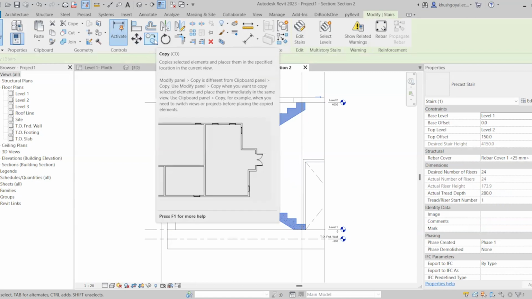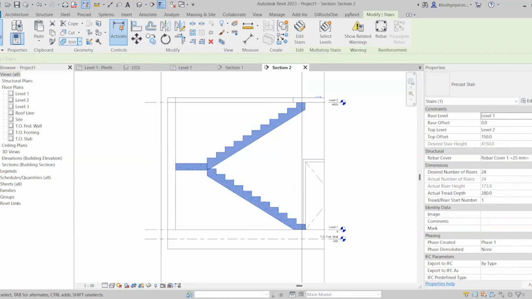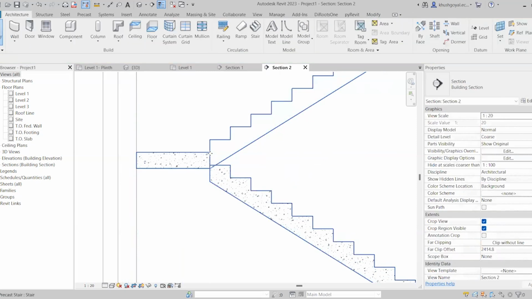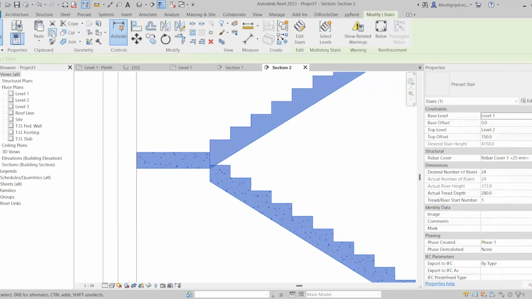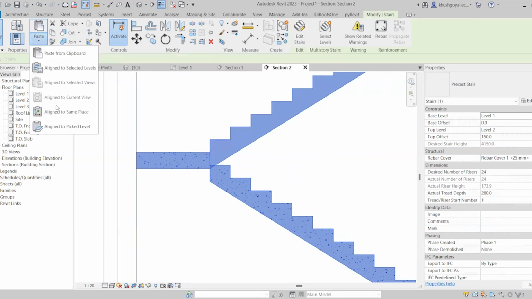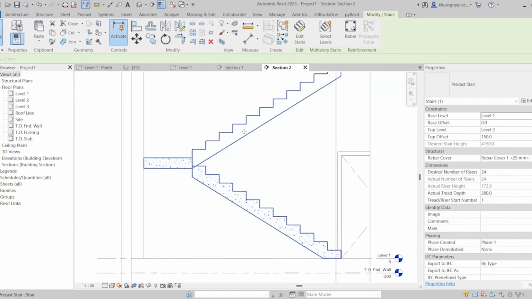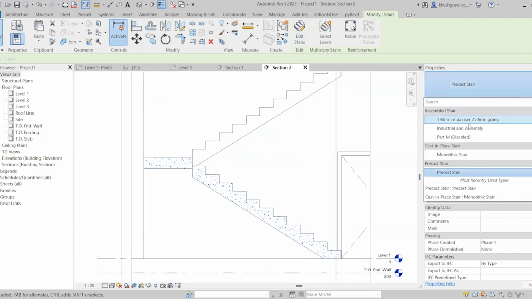So you can just copy the staircase and paste it to align to the same place. So there is one more staircase which has been created. Now, without clicking anywhere, go to the properties tab and select the assembled staircase.